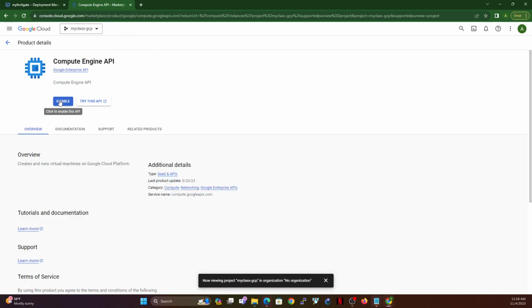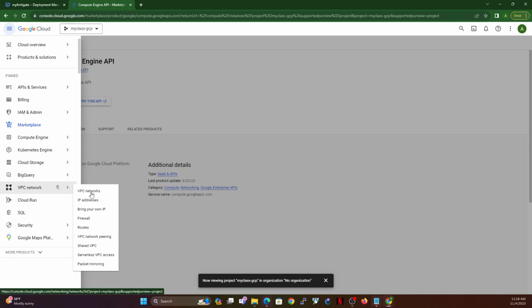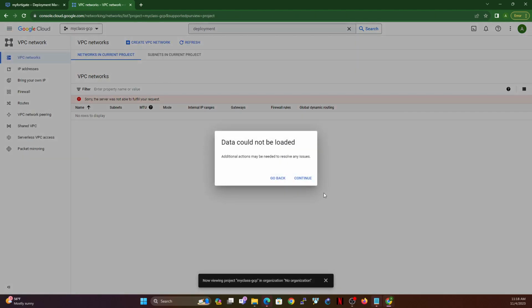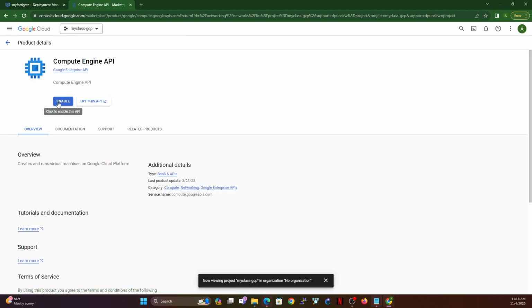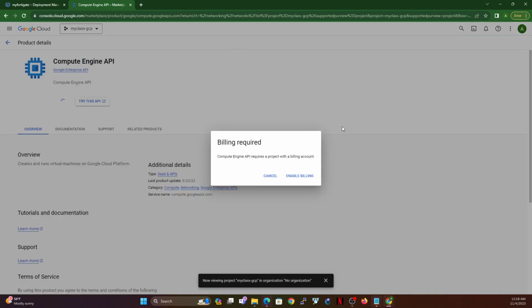You can just click enable. But why would I want to go through multiple steps to achieve one thing? So I'm just going to go back to my VPC network, click continue, and first enable the compute engine. Once that is enabled, it tells you compute engine requires a project with a billing account.